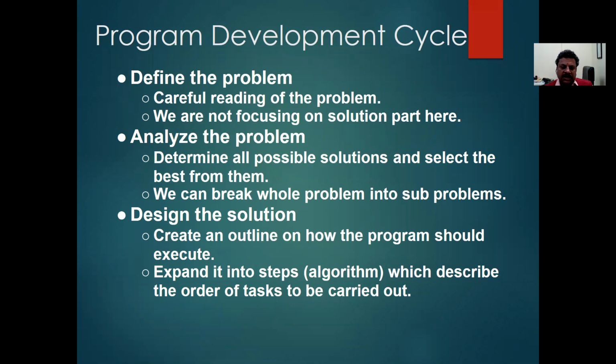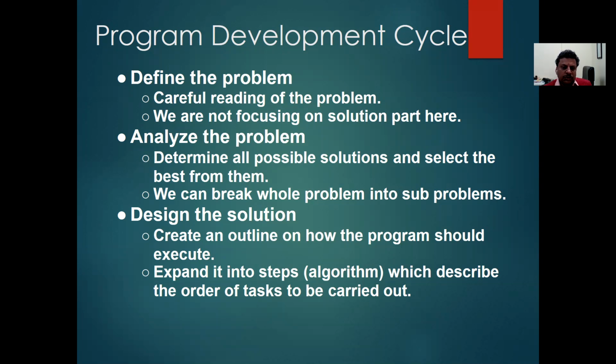Programming development cycle. We'll be looking at how to define the problem. You have to do careful reading of the problem. We are not focusing on the solution, but on a part of the solution. Then you have to analyze the problem. That means determine all possible solutions and select the best from them. If you can break the whole problem into sub problems or sub parts, then it will be easier for us to deal with the problem.